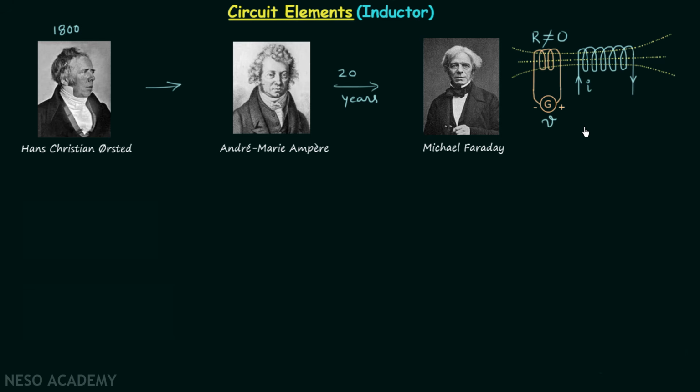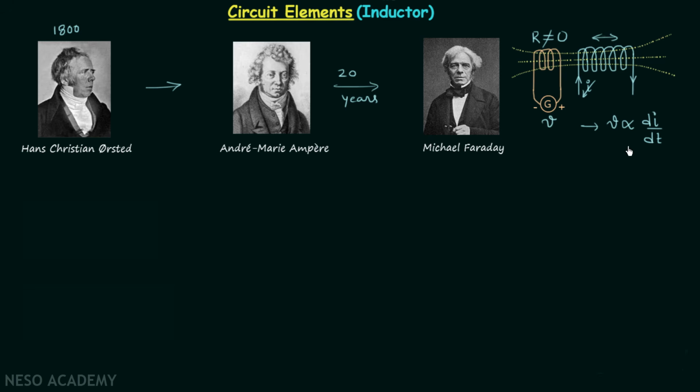And in order to get the changing magnetic field, it is not always important to move this coil. We can also vary the current I with respect to time. If we vary current I with time, then there will be a varying magnetic field, and hence the voltage, which is the induced voltage in the second coil, will be proportional to the time rate of change of current producing the magnetic field in the first coil.